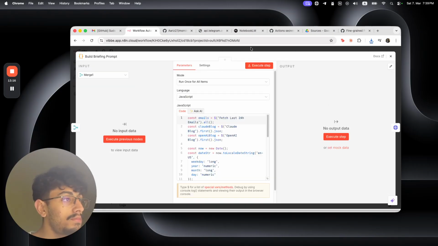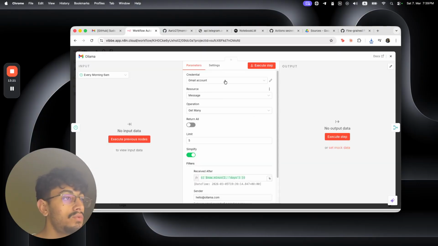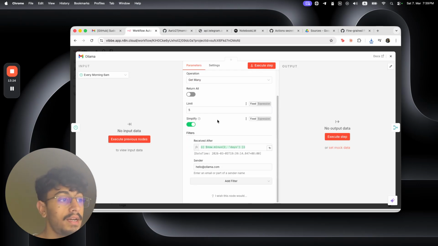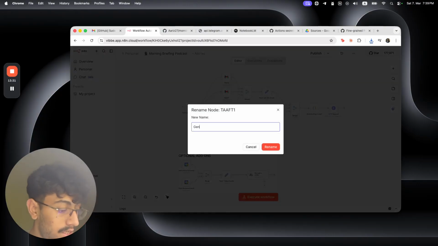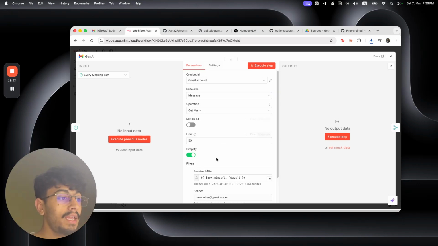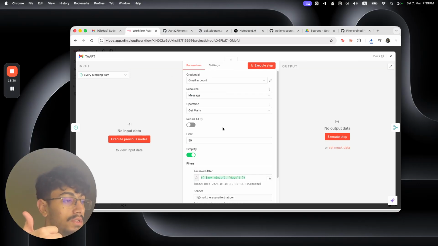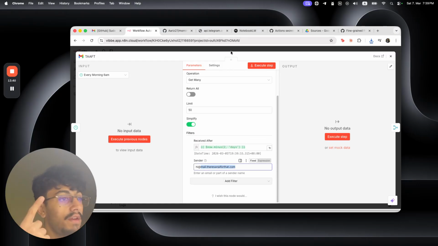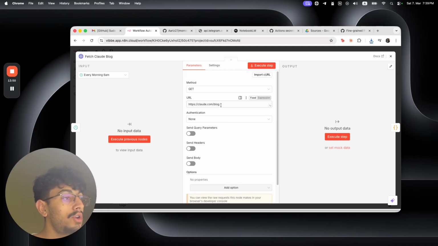you have your briefing prompt. So for your emails, you need to go ahead and use this to set up your own Gmail account, right? Connect all of the different emails. So personally, I want it from, this is actually supposed to be GenAI. I'm getting emails from newsletter@GenAI Works. That's the first email I've chosen. The second one I've chosen is There's an AI for That, which is a great newsletter. By the way, if you're into AI, it's one you should definitely subscribe to. And the third one is Ollama. I'm then checking out Claude's blog page.